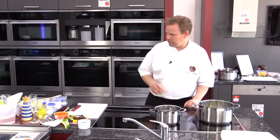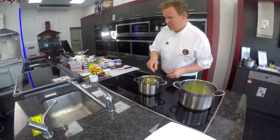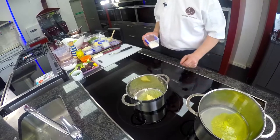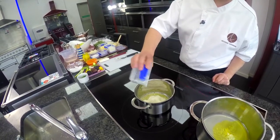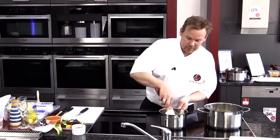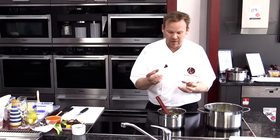Now the soufflé. We've got equal parts of butter and flour — 40 grams of butter. This will make about four to five soufflés. We melt the butter and then add plain flour, 40 grams. This will make a roux, which is the base for all sorts of sauces — white sauces like a cheese sauce, a mushroom sauce — a nice little thickener for any sort of sauces. It's a white sauce we're making. We put that on a gentle heat until all the butter and the flour is incorporated and makes like a soft dough.